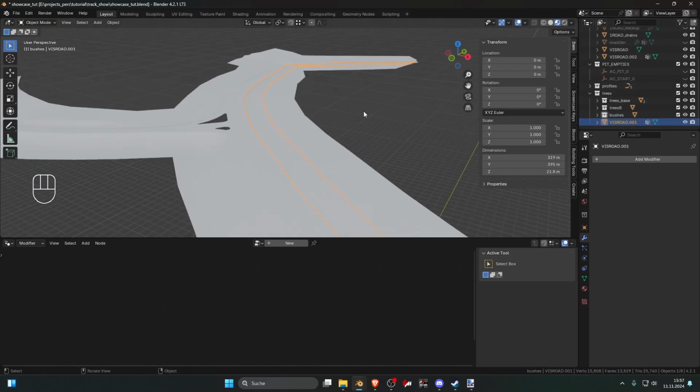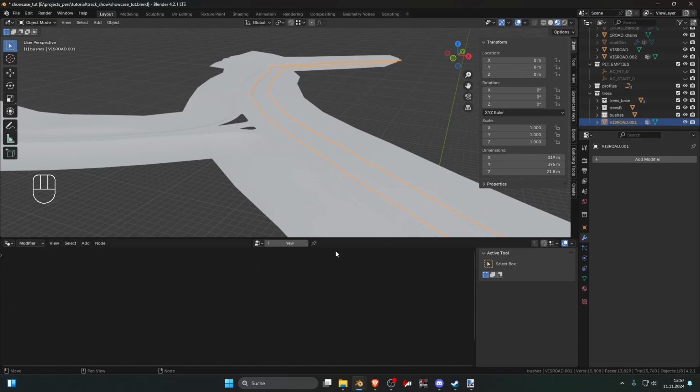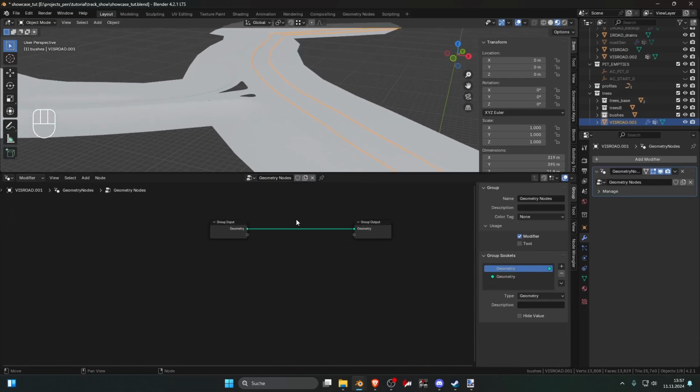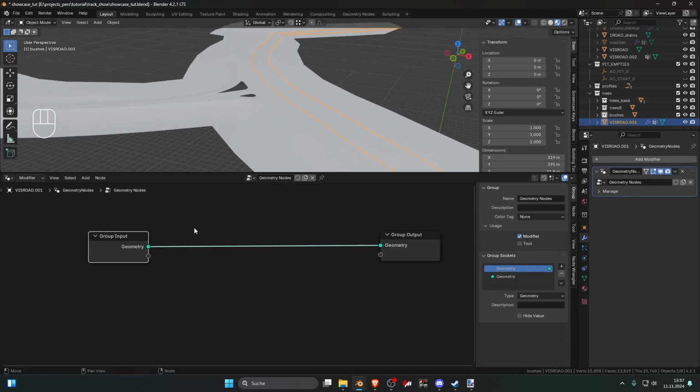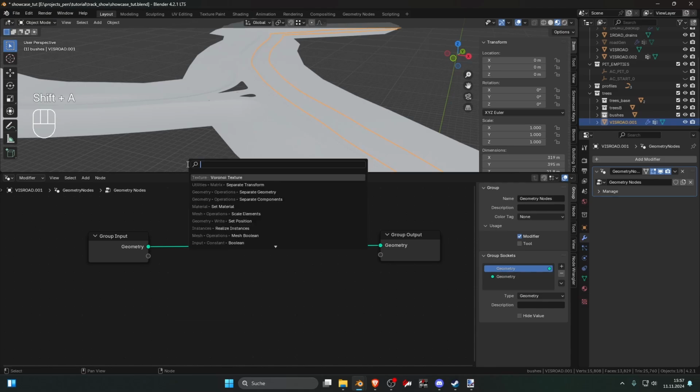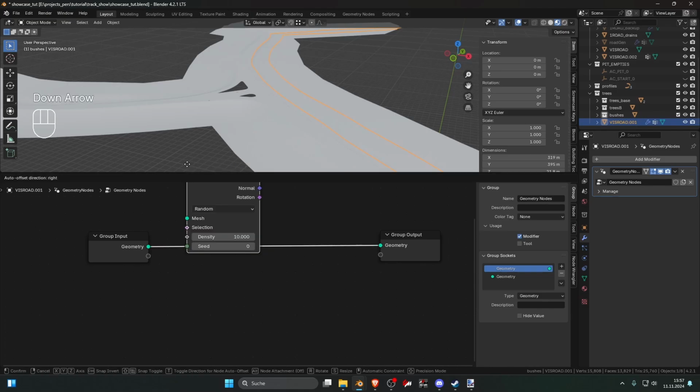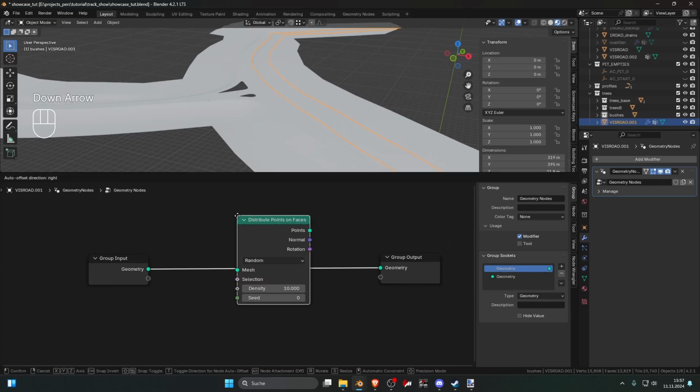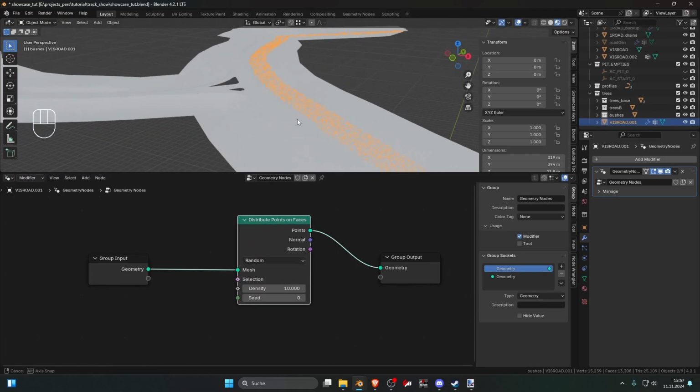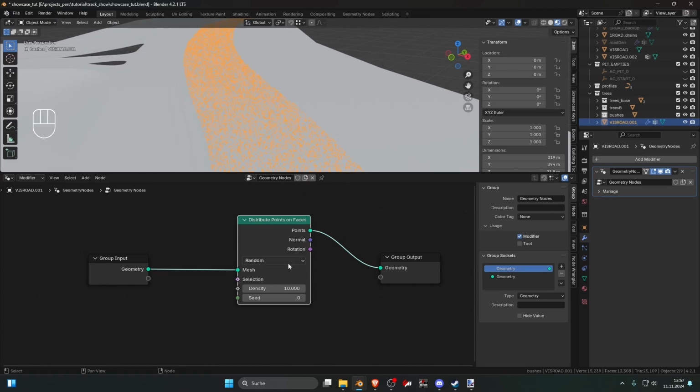Now we have our ground, and we simply need a new geometry group. What we need in here is simply distribute points on faces. So we have our mesh and a random selection, which will be way too many.